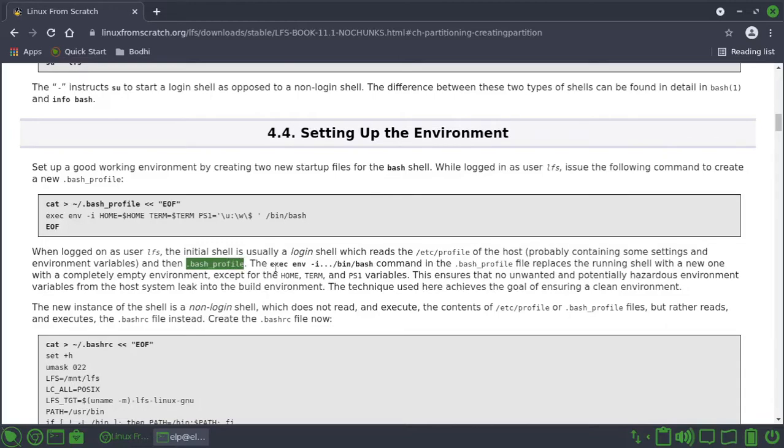The exec env -i /bin/bash command in the .bash_profile file replaces the running shell with a new one with a completely empty environment except for the HOME, TERM and PS1 variables. So except these variables, everything else will be empty. This ensures that no unwanted and potentially hazardous environment variables from the host system leak into the build environment.